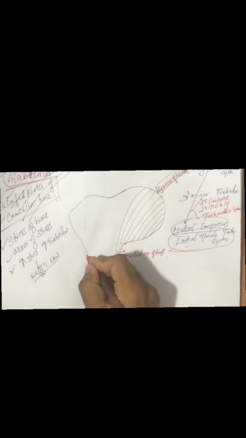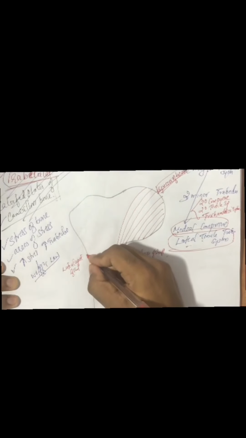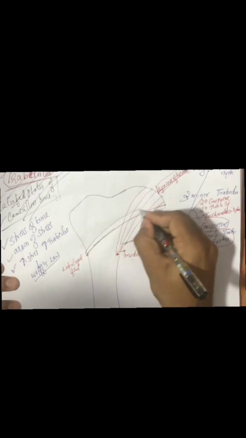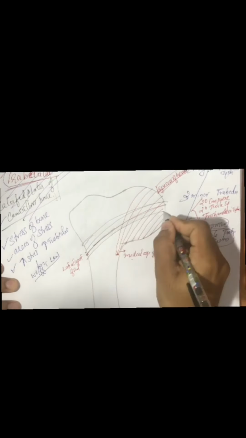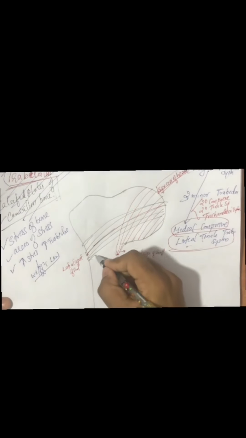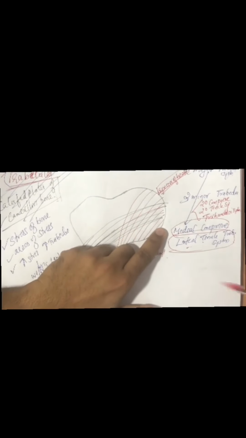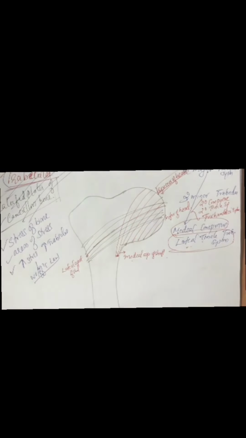This arises from the lateral aspect of the shaft. They arise from here and have a unique orientation. They are oblique. Let me draw with this color. They are oblique, I will draw them like this. Okay, they are like this. Clear? They arise from the lateral aspect of the shaft to the inferior aspect of the head.